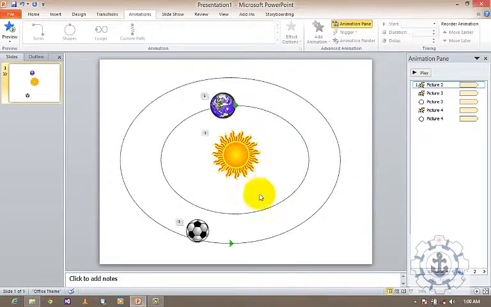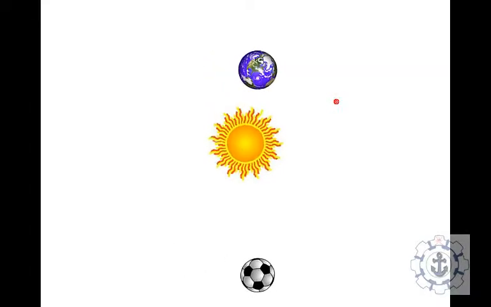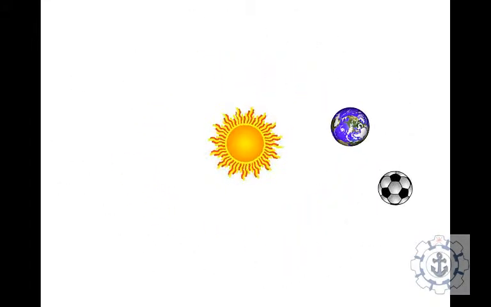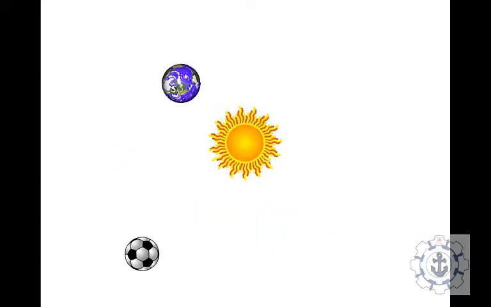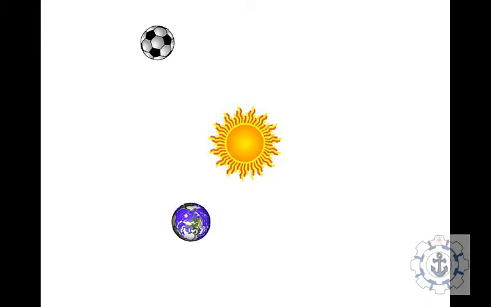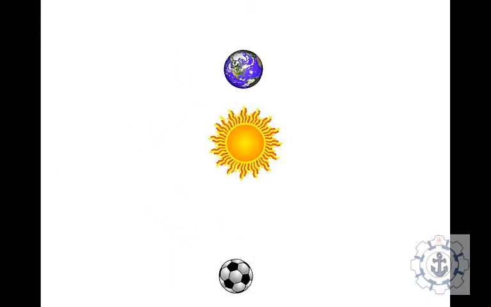So now you run it and see how to run. The shortcut is F5. Yeah, this is quite interesting. We have created a simple animation using some object in Microsoft PowerPoint 2010. This is very, very basic thing in which everybody can do very easily.